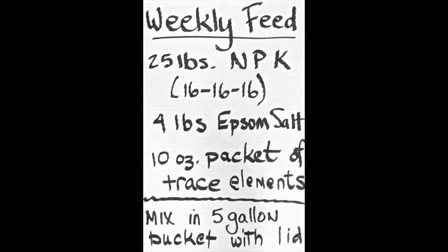Anything between 13-13-13 or 17-17-17 is acceptable. You've already purchased your NPK in the 40-pound bags, the 25-pound bags, or the 50-pound bags. Make sure while you're at that box store that you get two five-gallon paint buckets with strong plastic lids. So you take your plastic bucket and dump 25 pounds of the NPK in it. Then get four pounds of magnesium sulfate, also called Epsom salts. You can buy that very economically at Sam's, Costco — Walmart sometimes has specials. All the pharmacies will carry it.